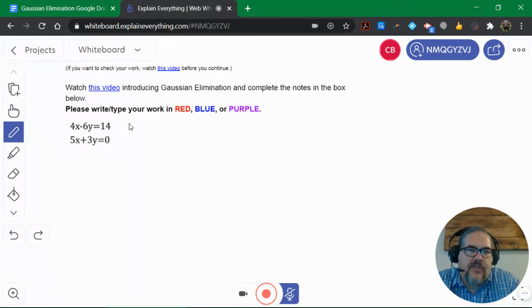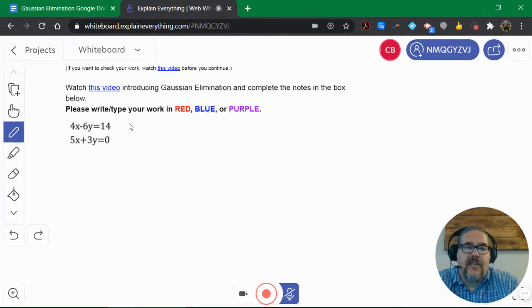If that's all the information that we had, we really just have a line. And a line has an infinite number of outputs because it also has an infinite number of inputs. So a basic rule of algebra is that for every unknown that you have, you need an equation for each unknown. So if you only have one unknown, like 4x plus 5 equals 3, you can solve for x. If you have two unknowns, like 4x minus 6y equals 14, then you have to have a second equation with those same unknowns in order to get specific values for your x and your y. And that's why we have to do systems of equations.